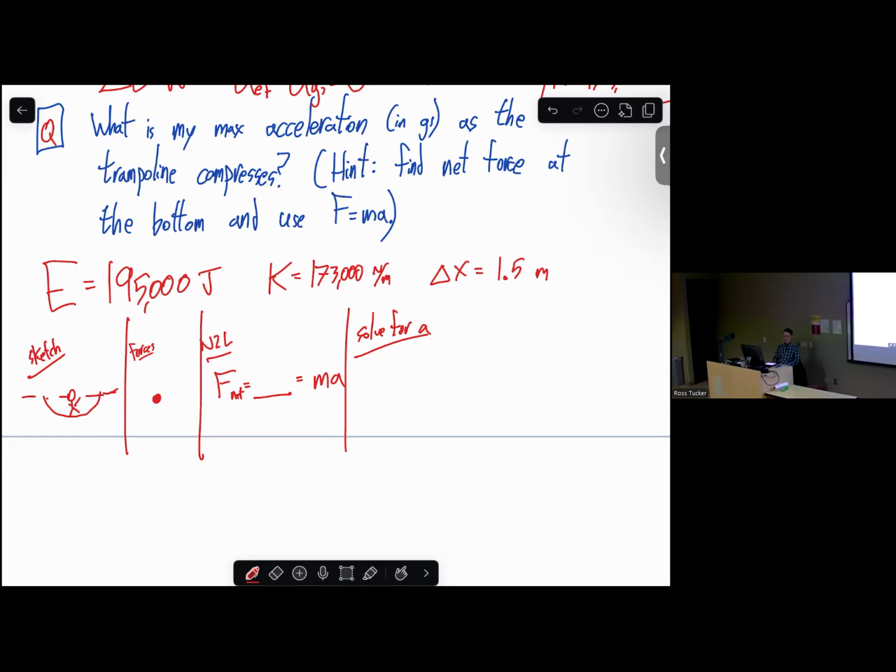Okay, again, hint time. What forces act on the dude? What forces act on me in this problem? Not normal. I'm on a trampoline and bouncing. Spring force and weight force. You have an equation for spring force. You have an equation for weight force. Plug them in. If I'm on top of a trampoline, it pushes me upward.